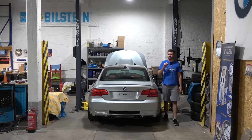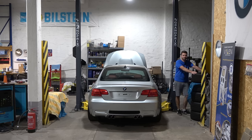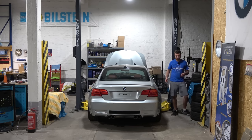Then what else we have around here? Project Hovde. Didn't touch that car in over a year now, which is absolutely unacceptable. We need to do the timing chain guides, VANOS, rod bearings, just a nice thorough service of the engine, suspension. And I think we're going to do all of that before this one, just because it deserves it, and I bought it way before this one.